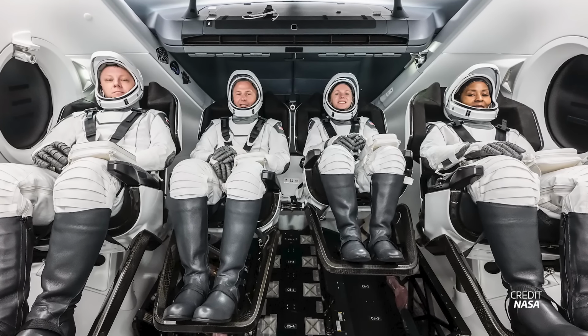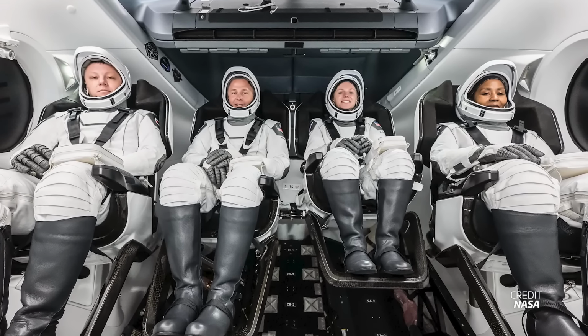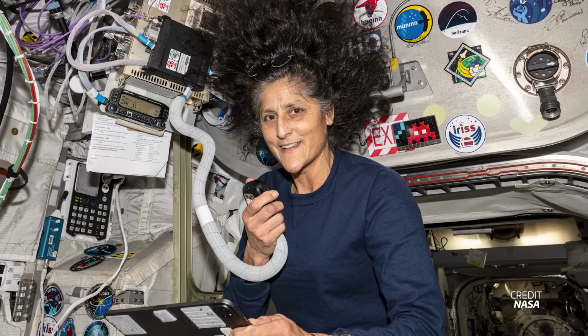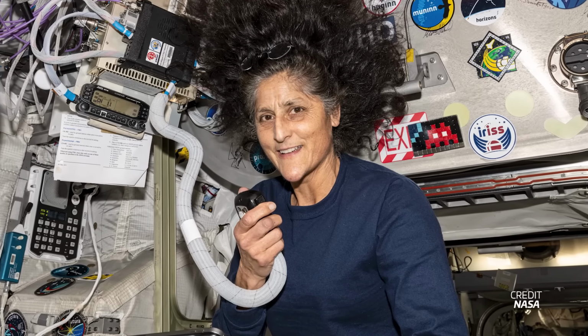This mission was originally coming up later this month, but has now been delayed to September 24th, and in the meantime, NASA will decide whether Starliner is safe enough to return with its crew on board. But what if NASA determines that Butch and Sunny cannot return on Starliner? Well, that's where SpaceX comes in.